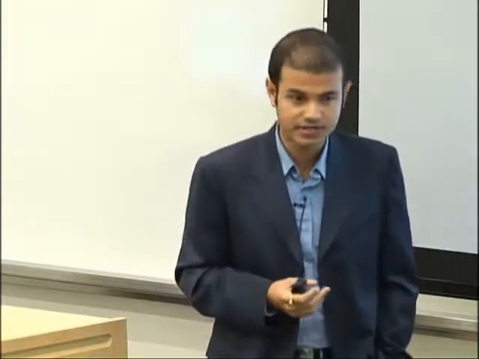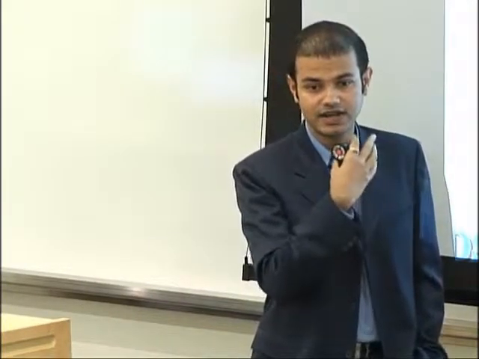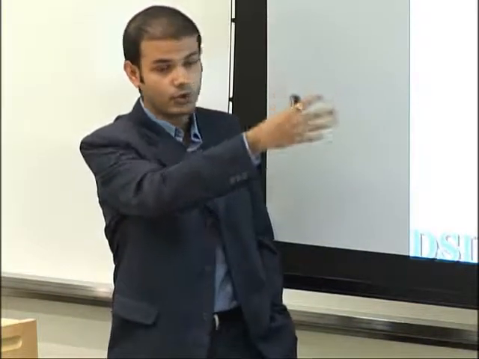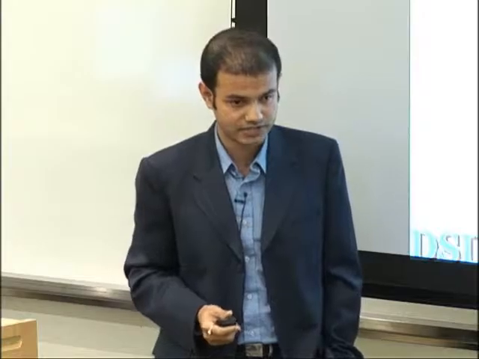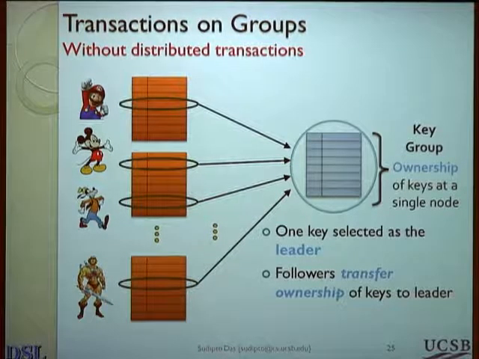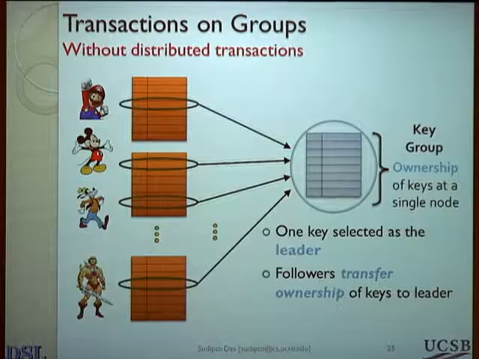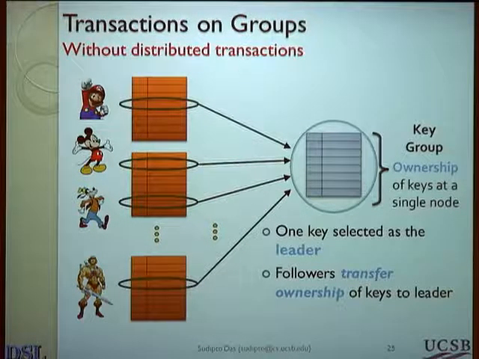To answer the question about group overlaps: because we are moving access to one node, what happens if groups have overlaps? If the overlaps are small, they can be co-located at one node. But if overlaps become adversarial, you obviously end up doing a lot of distributed transactions. That's why I want the groups to be small, so that I can serve them from a single node. And because I'm paying a cost upfront for doing the movement, I want a non-trivial number of transactions to execute, so that I can amortize the cost over the execution of these transactions.